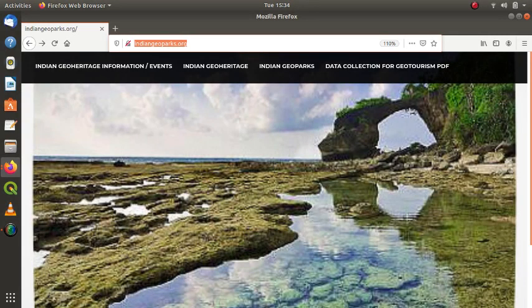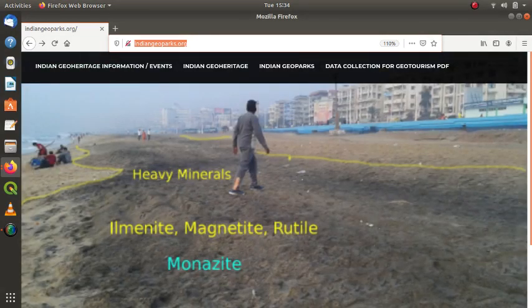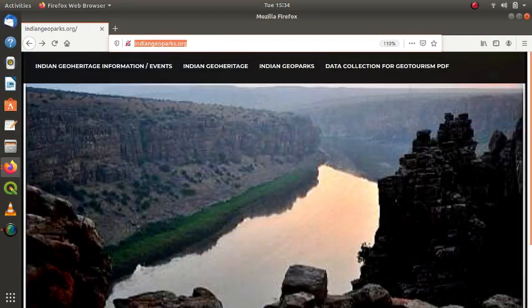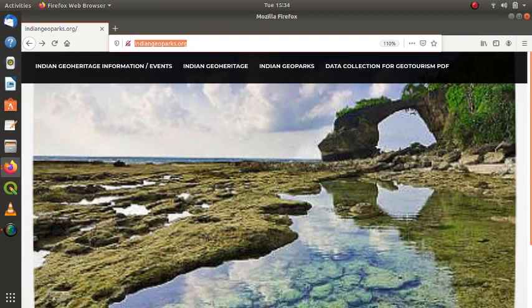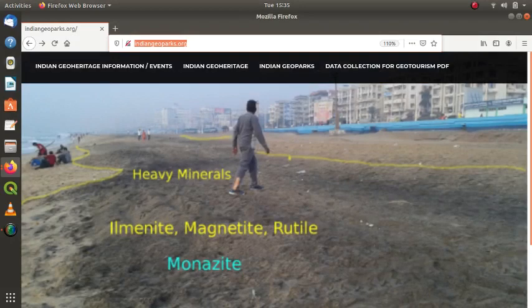I'll show you some elements here. You can see the images scroll. This is a fantastic Grand Canyon in the district of Kurnool. This is in Andamans, Neil Island. This is Vishakhapatnam, the heavy mineral sands.